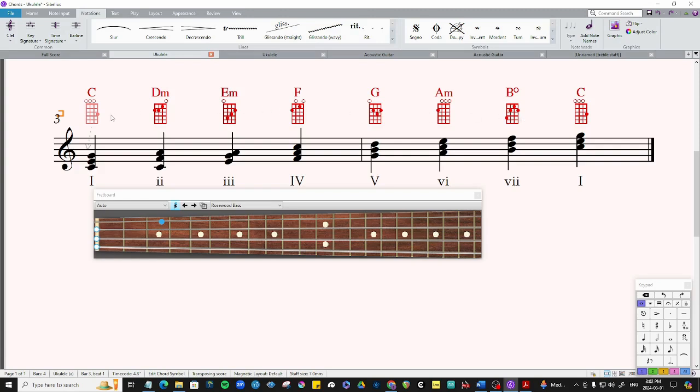So it doesn't matter, but just get used to going up and down playing these chords and giving them a try. That's the whole goal of these lessons, of this one. Good luck.